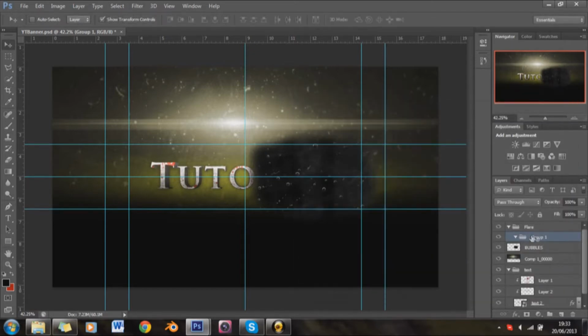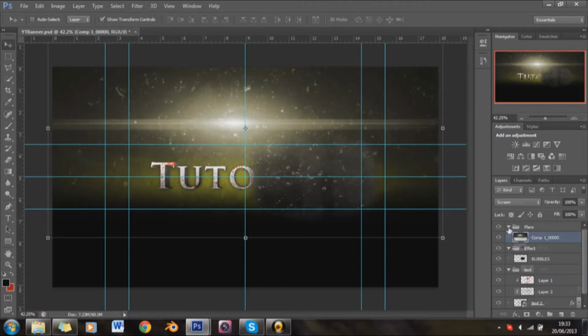Right, I want the bubbles in the effect, the flare in the flare. I don't want the flare above the effect.